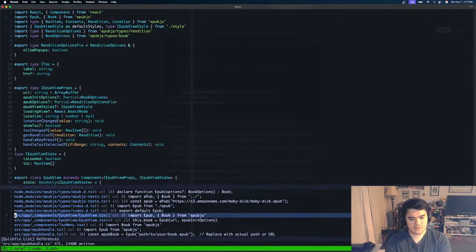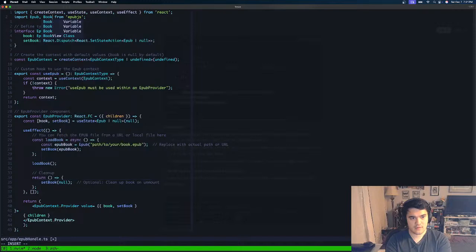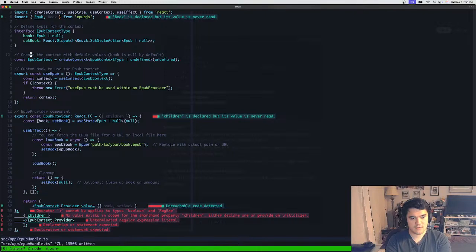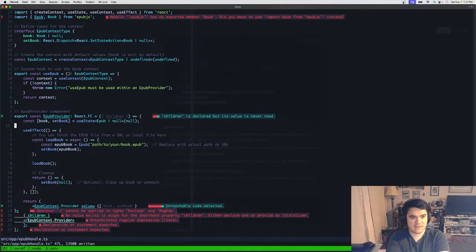So, do you think we need to make that a book then? Because, yeah, I think EPUB's not actually the type. It's the constructor, right? Yeah, look here, right?